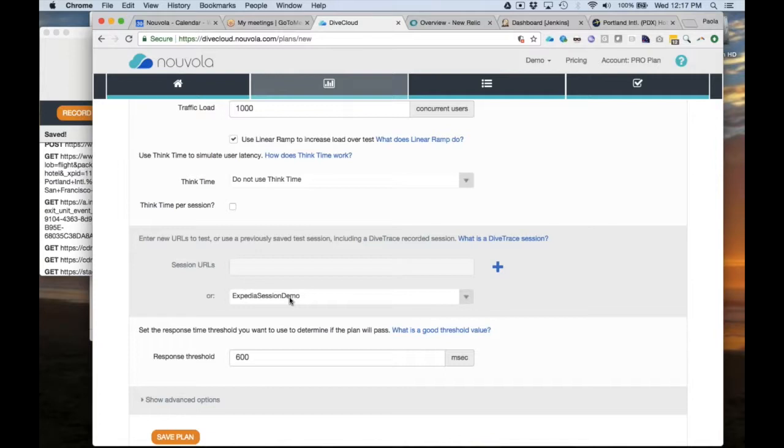So what it means is that when the test is executed, at the end, it will look at this threshold and will do a statistical comparison with the threshold and the average response times received and calculated during the execution. And then it will determine whether the test passed or failed.